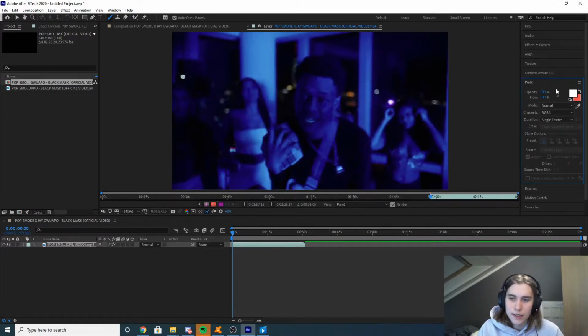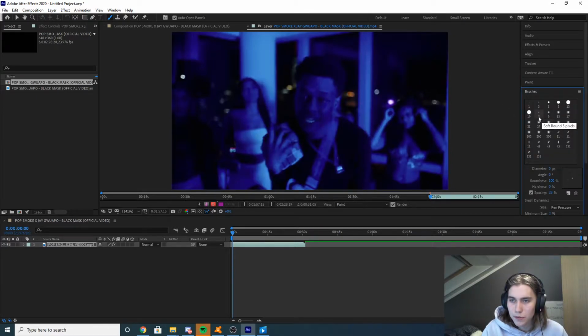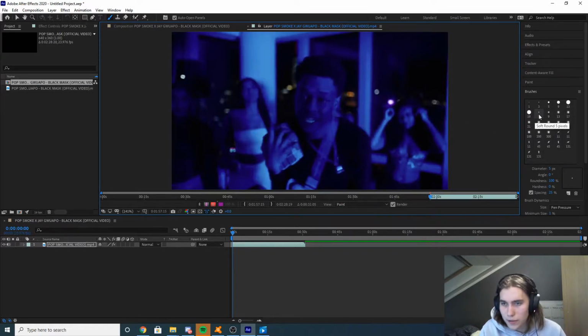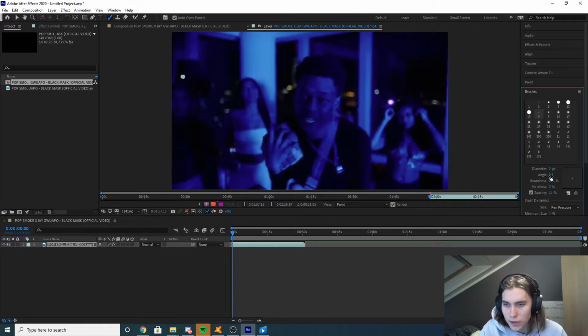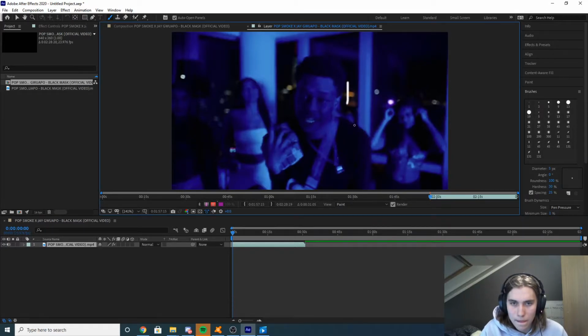Now all of the other settings are up to you. I like to use a bit soft brush, not that small. Like this brush is way too big, we know that, but probably around, yeah, 5, and this is probably a bit too soft. We'll do maybe hardness 30. Maybe a bit more. 50. Yeah, I like that.